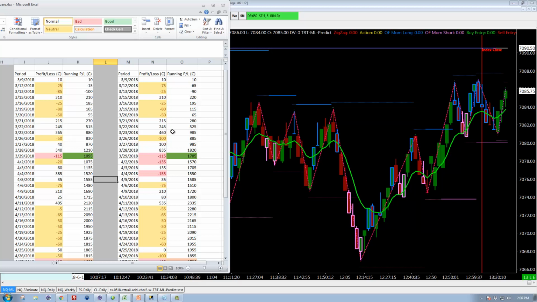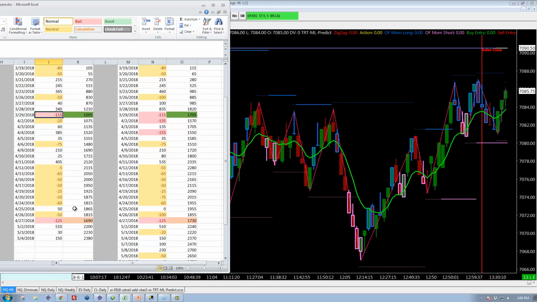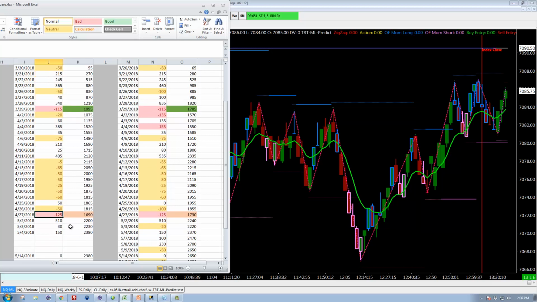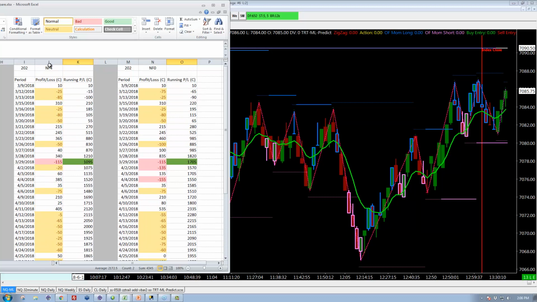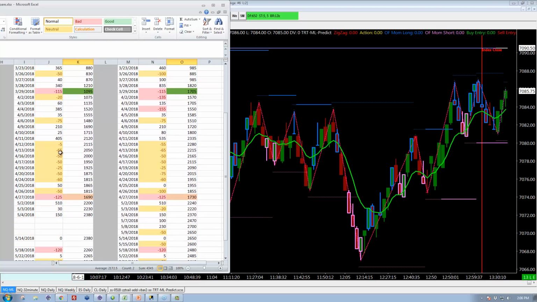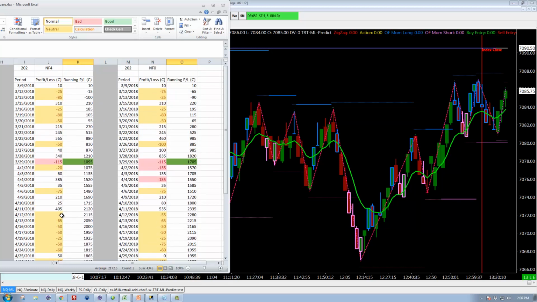So you're taking lots of days where there are little losses, a handful of max loss days here. Only one within F4. Only 2 total through. Well, actually no, because it keeps going down. Anyway, the end result is basically the same whether you're using noise filter 4 or noise filter 0. Using noise filter 4 keeps you out of a fair number of max loss days. Okay, all right.